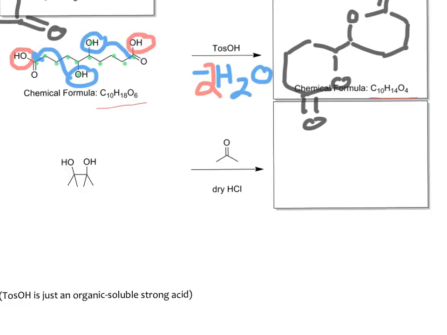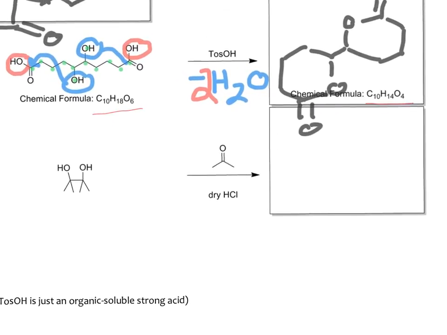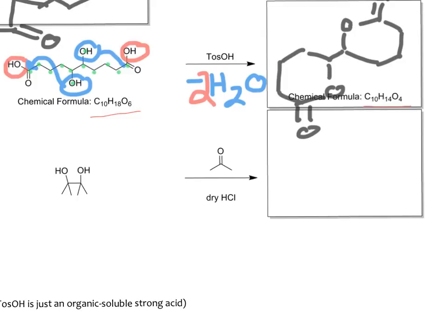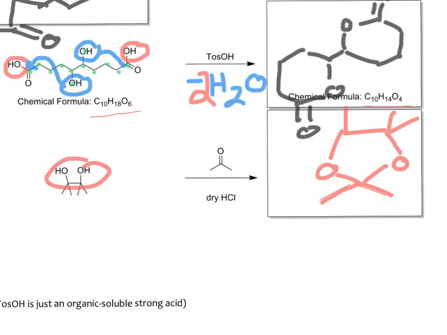And the last question on this page is here, we have a carbonyl and we have a diol. Under acidic conditions, the carbonyl oxygen is going to leave as water. We're going to form carbon-oxygen bonds with each one of these oxygens. They are tethered to each other, like so, and they have methyl groups on each of those carbons. And so we're just forming a fancy acetal with those methyl groups. Alrighty.